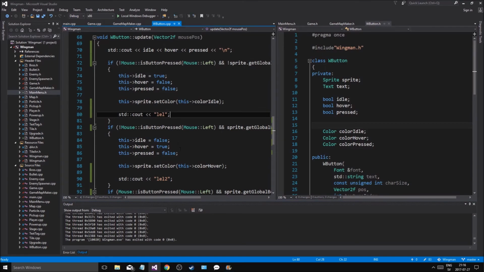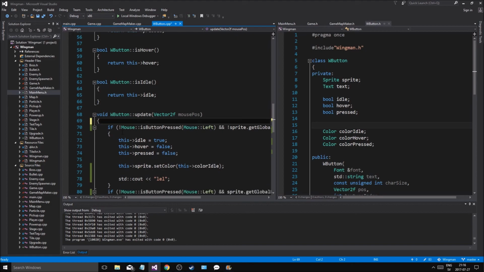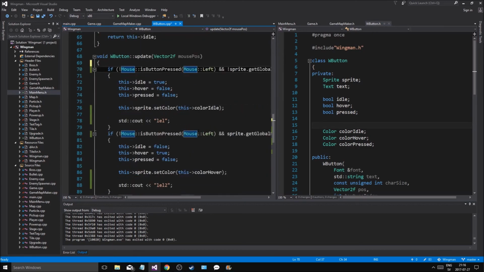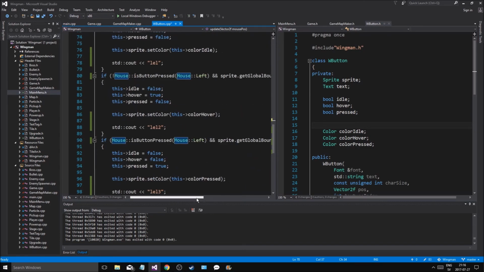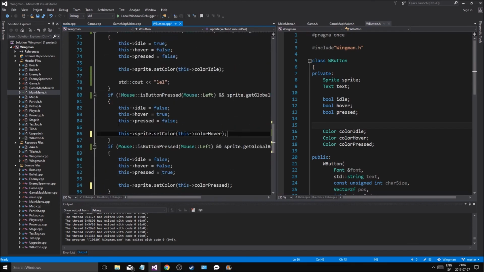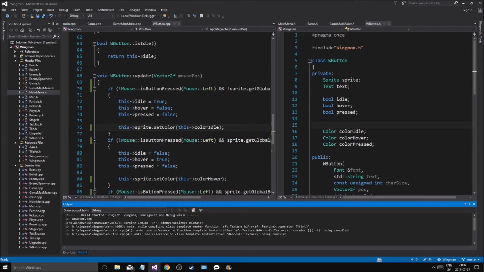Alright, so I figured out the problem. Just a little small tweak. I print out some stuff and I checked for the wrong thing. I'm so dumb. I have to check for mouse button and mouse left, so you're checking for the actual button press, and then all the other stuff. And I just printed out some stuff for debugging just so I could show you guys. So now it works. Let me just show you really quickly. Everything is fine now.